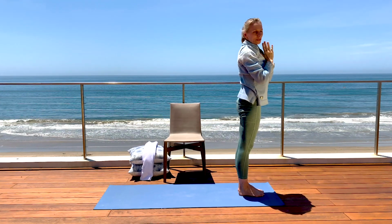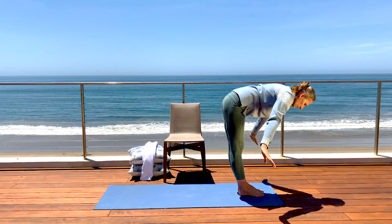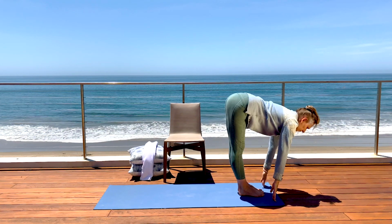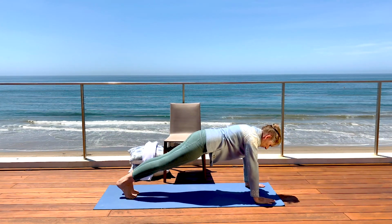Now let's do it one more time. Inhale. Exhale, hands to the floor. Feel free to bend your knees. Inhale, lengthen to the spine. And then exhale, stepping back or walk back. Hold the plank as you take a deep breath in.